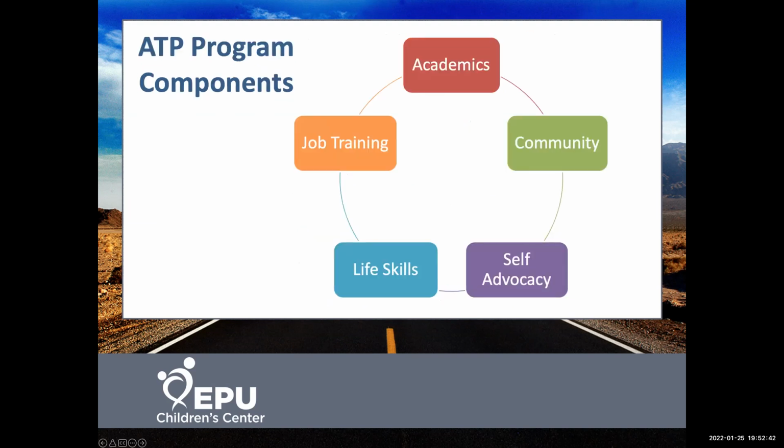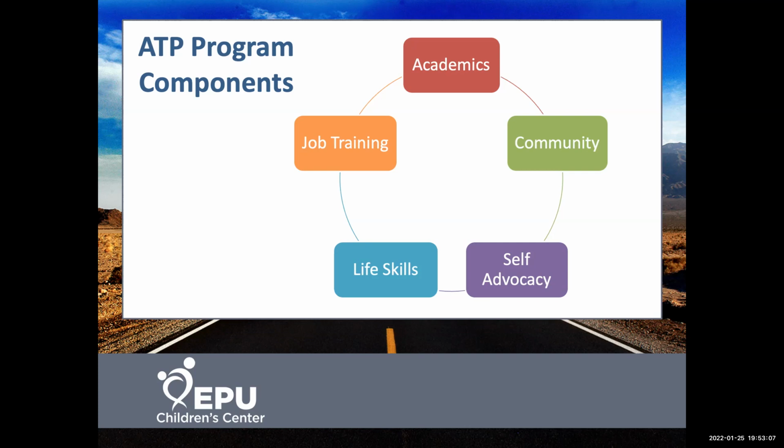Next. So adult transition programs, they work on lots of things. It's not just academic. They're working on job training, life skills, being able to speak up, that self-advocacy piece, and how to be part of the community. And from what we've seen in the different districts that we've worked in, we just love some of the things that are offered at the ATP programs.